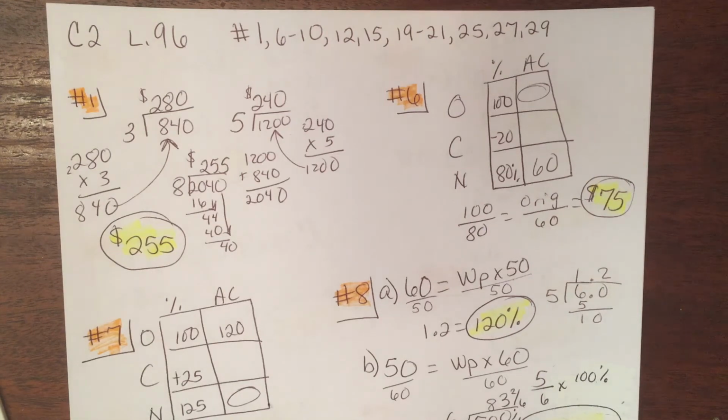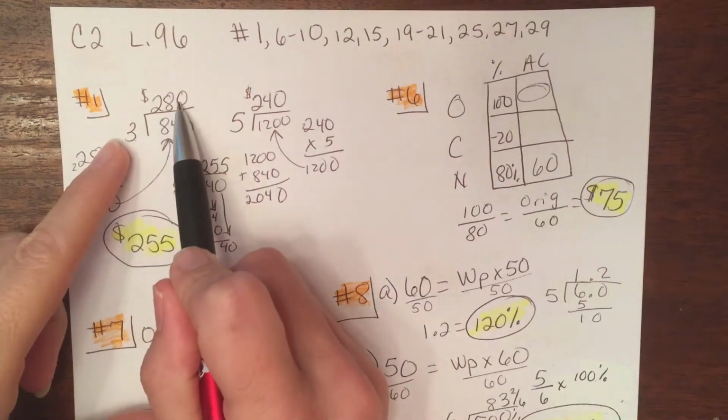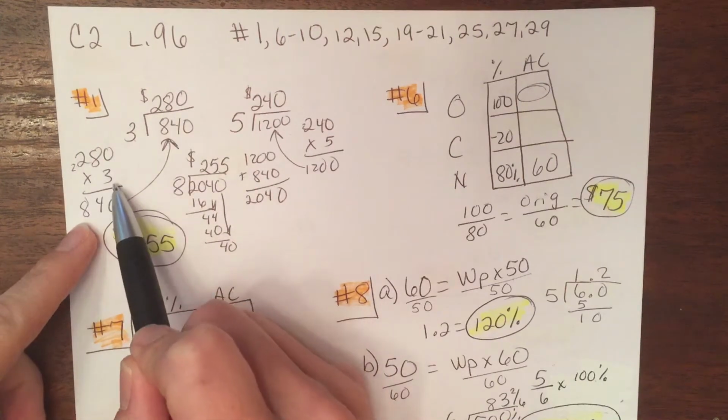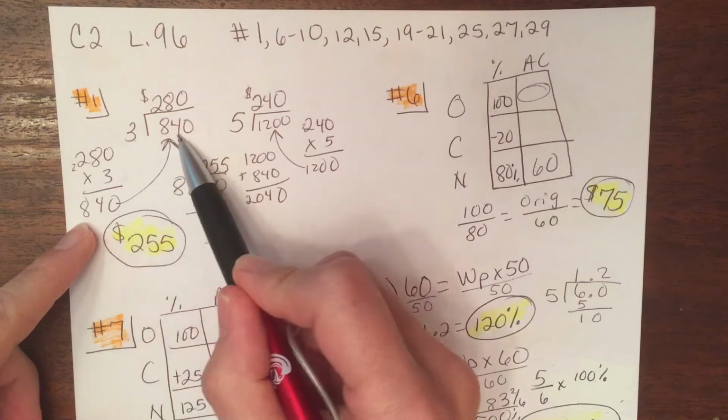So today it's time to check our work from lesson 96. We started with your favorite kind of problem, number one of our rate problems, or average problems. Three bikes were bought for an average price of $280. So I did 3 bikes. The average price was $280. I multiplied 280 by 3 and then got that they spent a total of $840.